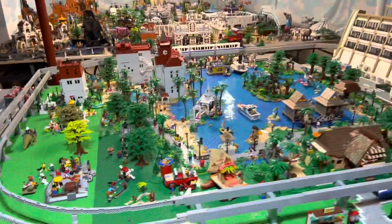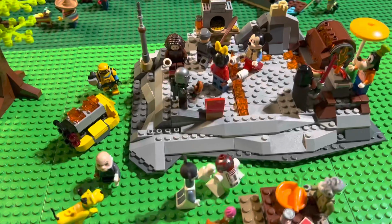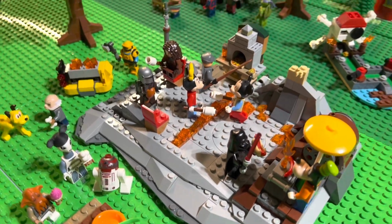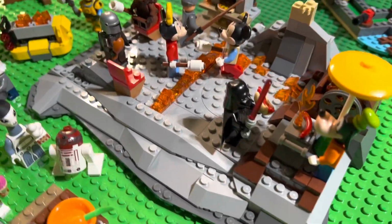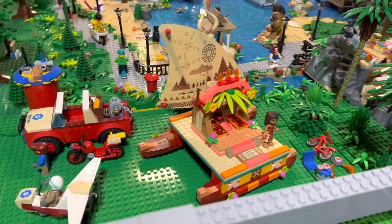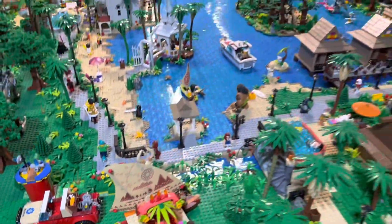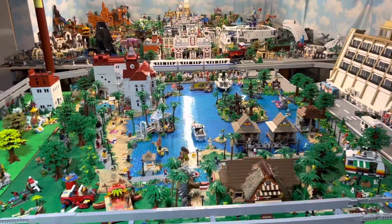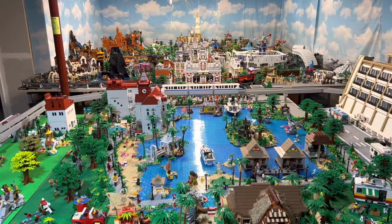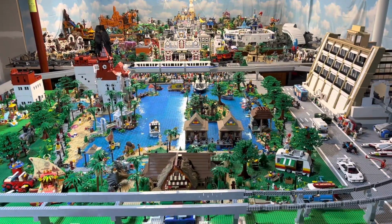And so that's kind of the new area of the park, plus this area here, that build turned into a campfire situation with some s'mores and Goofy making some hot dogs. And that's kind of what we got going on new here. We do have Moana's new boat here as well. And we're getting ready to, like I said, we've got the train. We've got to work on Tiana's Bayou Adventure. And just lots of things around the park.